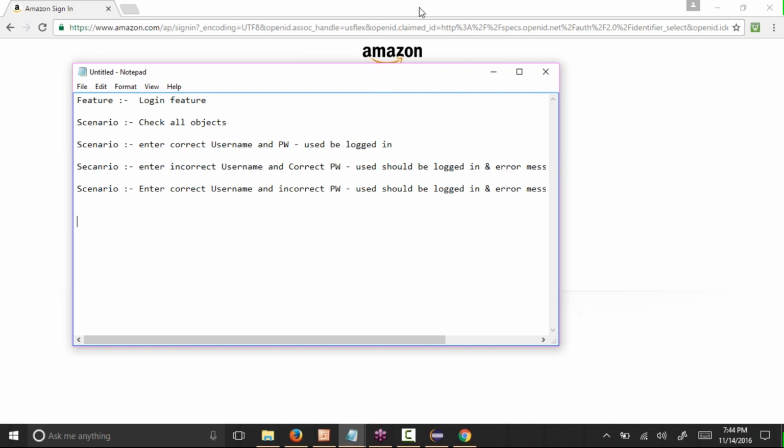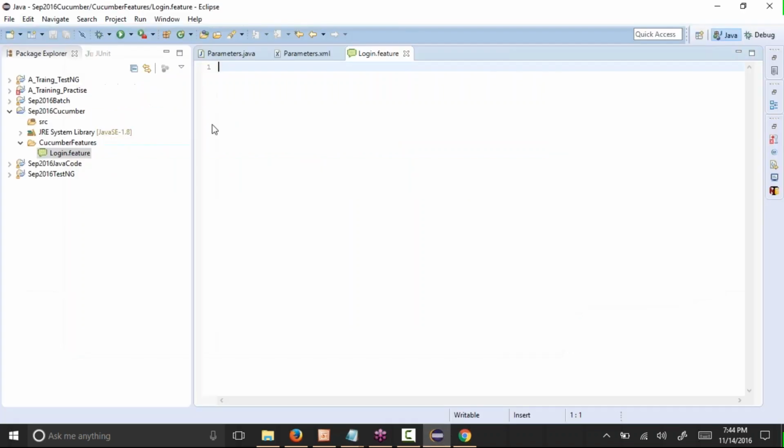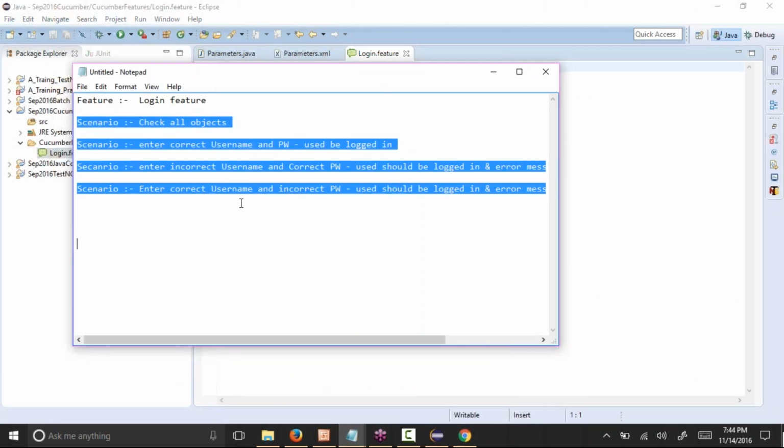These are all scenarios, and in one feature we have to test all of them. In this feature file we will write scenarios to test all those things. So basically a feature is a group of functionalities, and whatever functionalities or scenarios you have in it, we call it a feature.